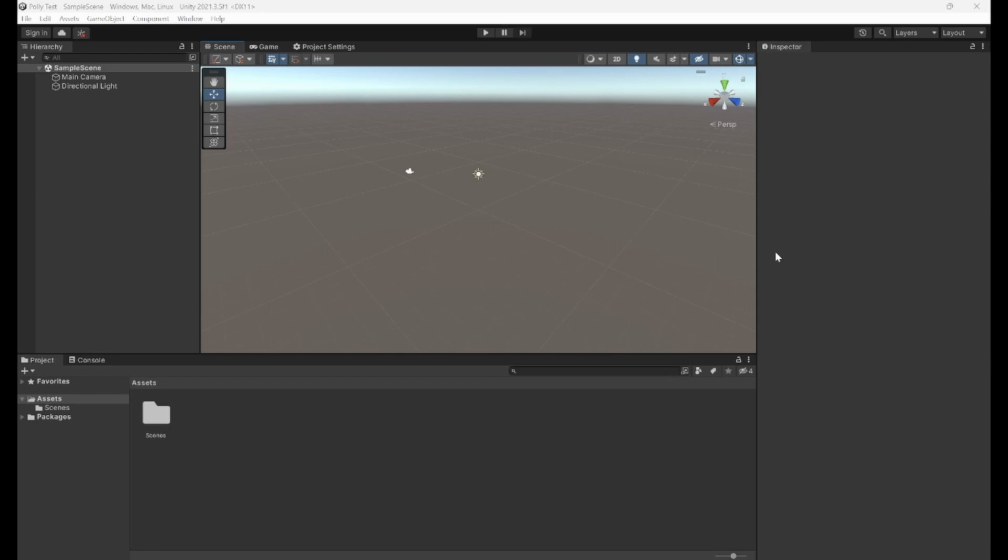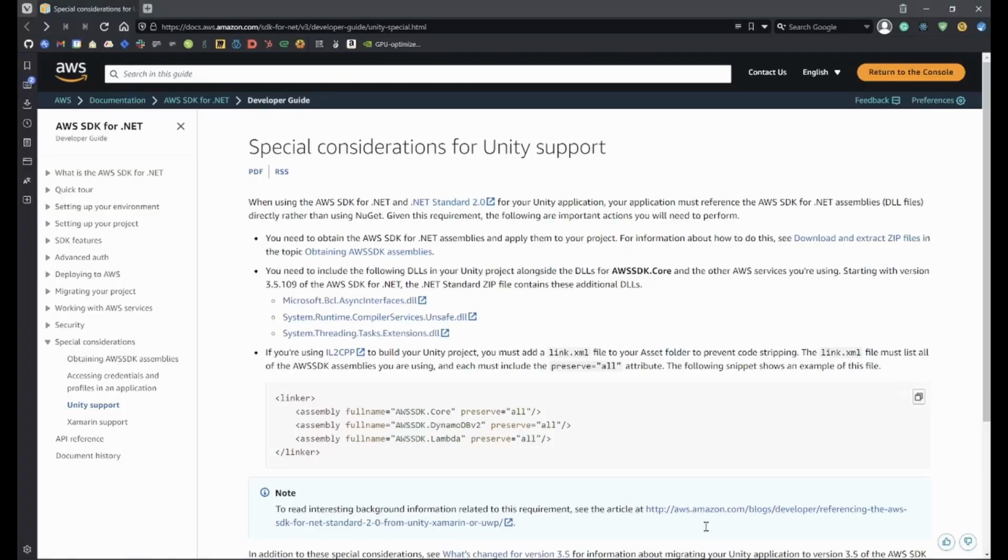However, where we are going to get the Amazon Web Services SDK, it's not going to be through Package Manager, because there is no direct support of Unity for Amazon Web Services packages like that. However, when you search, you will find Amazon Web Services documentation for .NET, and under there is Unity support, which says special considerations for Unity support.